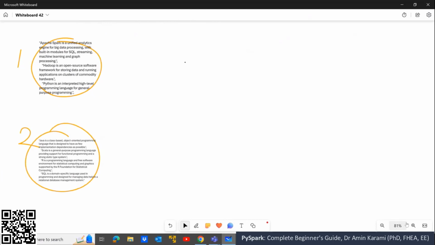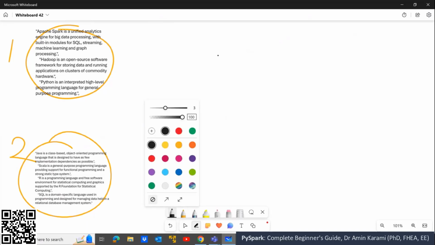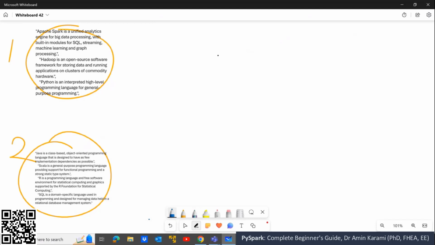How to count, guys. If you want to count the number of words, firstly you need to create a logic of your own for how to do it. For me, I want to get each word separately, like Apache. And then I want to add number 1 in front of it. Means there is one Apache. I want to take a Spark separately and add number 1 in front of it. Or maybe somewhere else, maybe here, right? Another Spark is there. Okay, Spark 1.